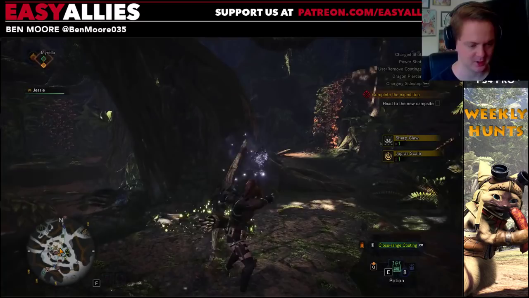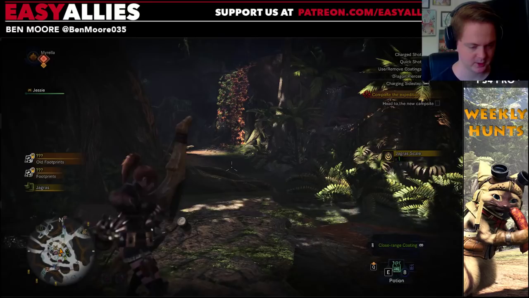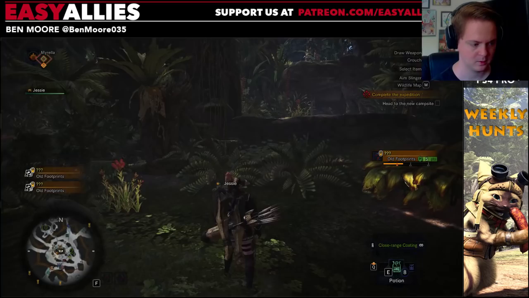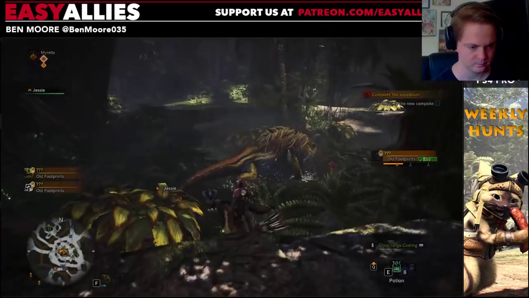Alright, and then we apply coating with R. There we go, so we can take that off. And then we can sheath. Got it. Oh hey, it's a Great Jagras. My friend.